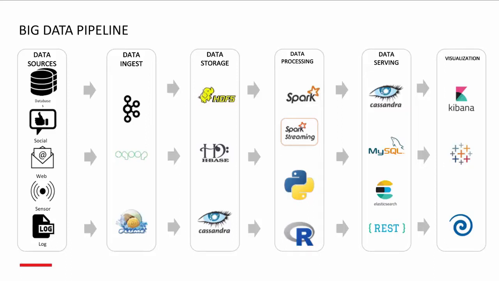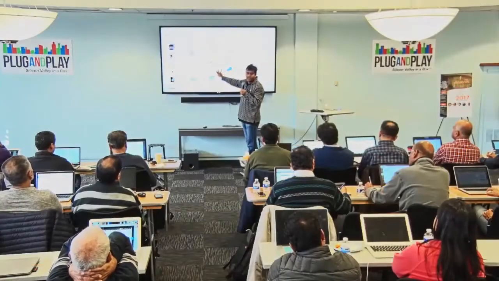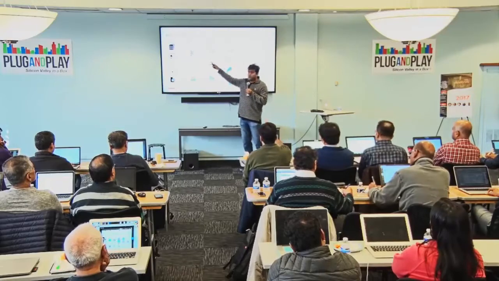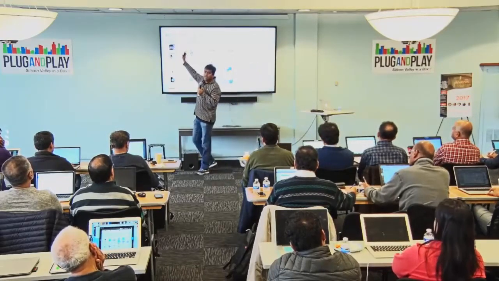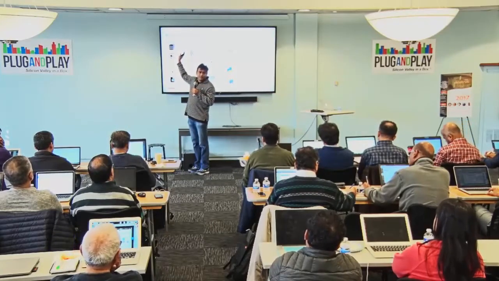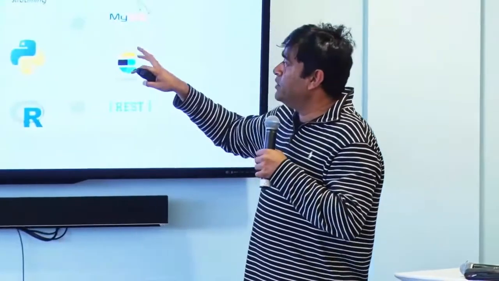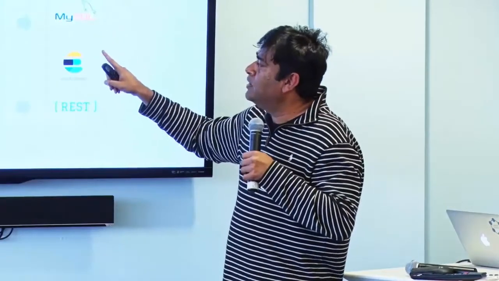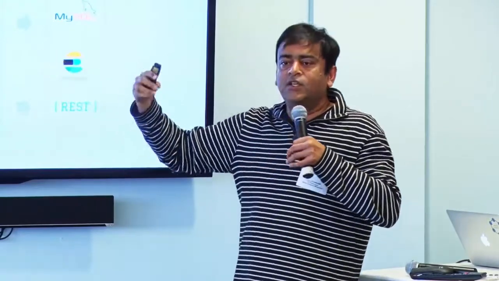Different companies do it in different ways based on their needs. Ideally, this is where wrangling happens. You could get the garbage out at the collection stage — how Kafka reads from the data sources. After analysis, for data serving, you could store it in MySQL or Cassandra. If you had a million records but summarized them to a thousand, you don't need Hadoop — you can store it in structured format.